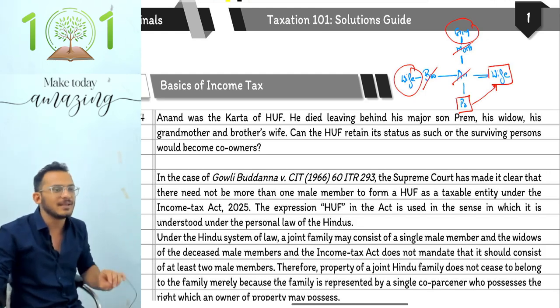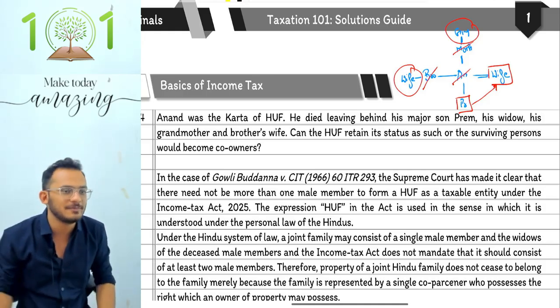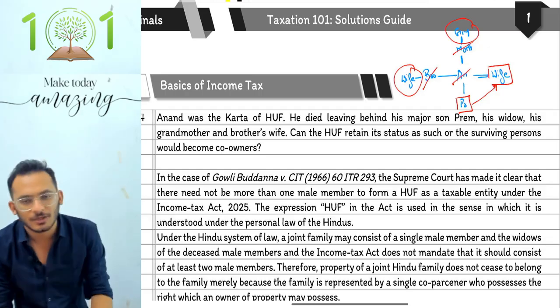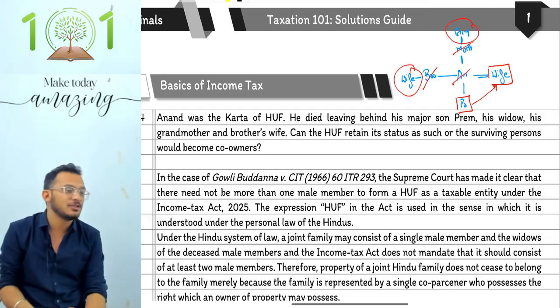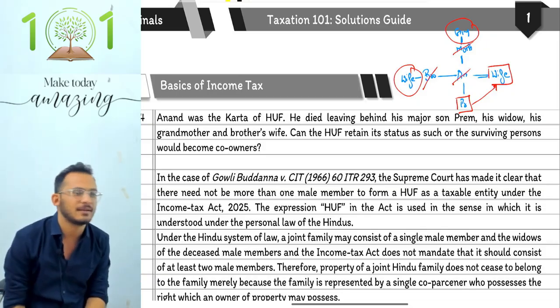Yes. And legally speaking, who was handling the business? Anand and the wife. When they're both dead, who's going to handle the business? No one, which means the business is going to shut down, and HUF will also automatically. Now, do you have to shut down the HUF PAN number? Not required. Shut down the business, no income, no money, no problems. Anyways, doesn't matter at the end of the day.